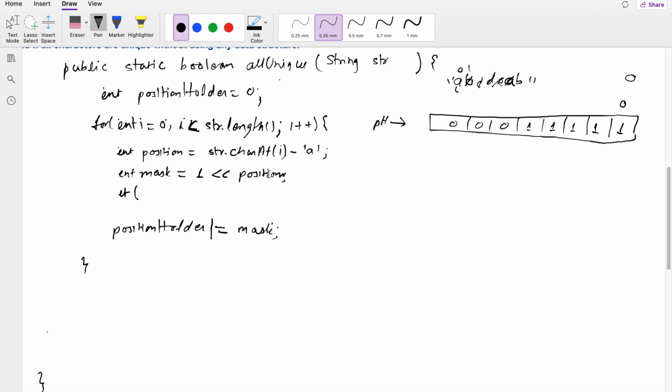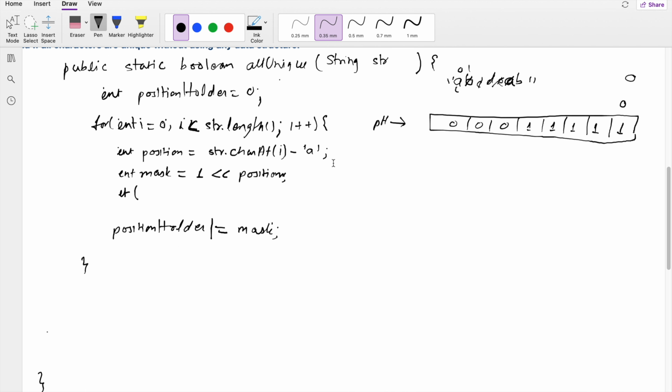We use position holder and we already discussed, we're gonna end this whole thing with this mask and mask.